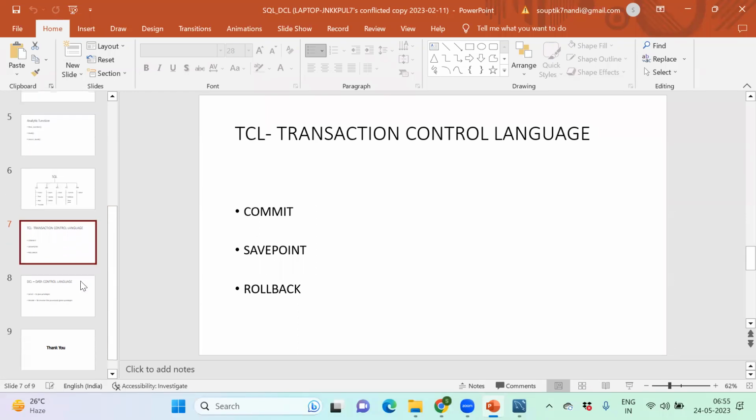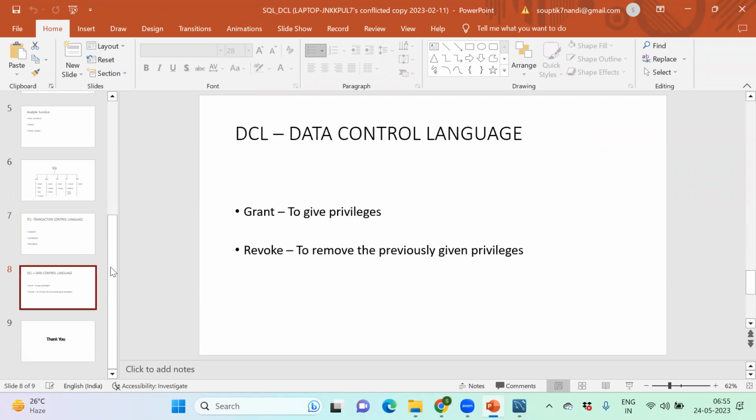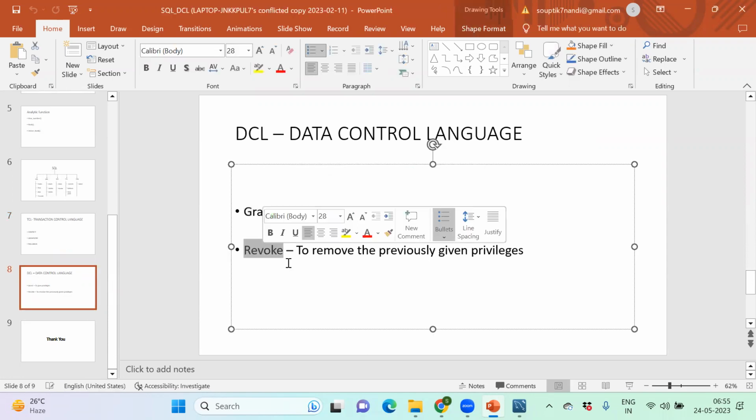Okay. Moving to the next topic, DCL. It's the last one. DCL is data control language. It's specially not for us, the data engineers. It's specially for the DBAs, the database administrators. They use these two keywords, grant and revoke, for giving permissions to different data engineers. Maybe some roles have DDL permission. Maybe some roles have only DML permission.